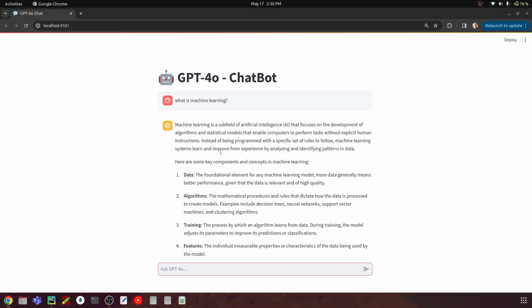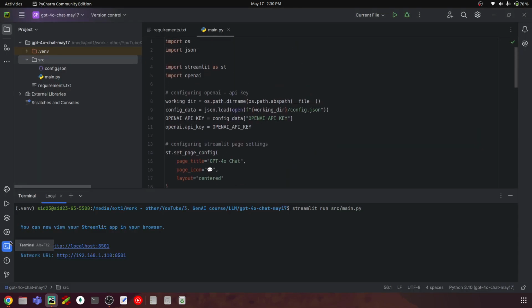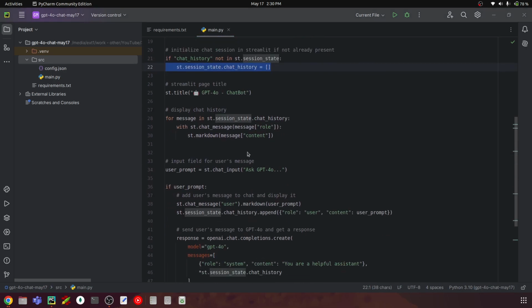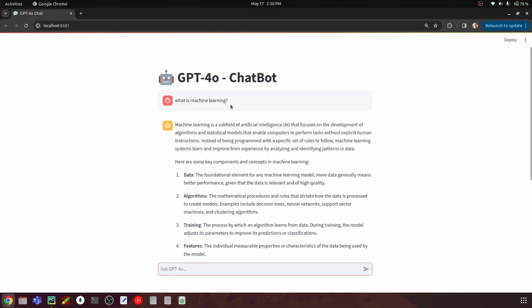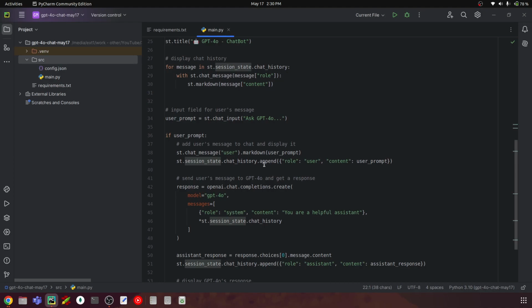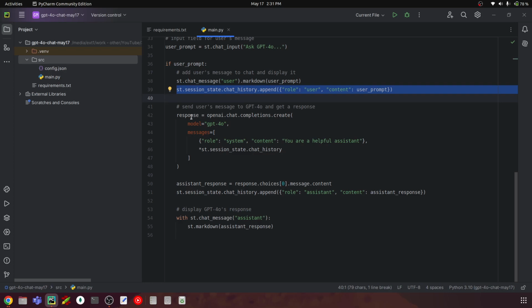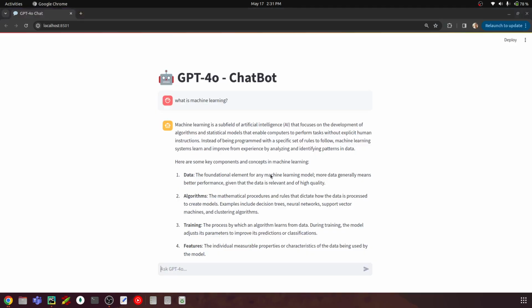So what's basically happening here is when we refresh this, the chat history is not there. So this will instantiate this using this particular line of code. And then when we type in a question and send it, it's going to display that question using this. So we have this chat message of user, and then we are using a markdown to display it, and then we have this st.session_state, adding that user prompt to the chat history and asking the model for a response. So this process goes on.